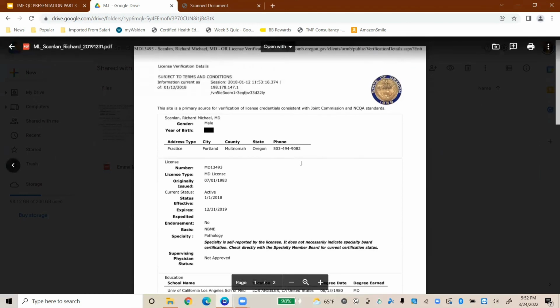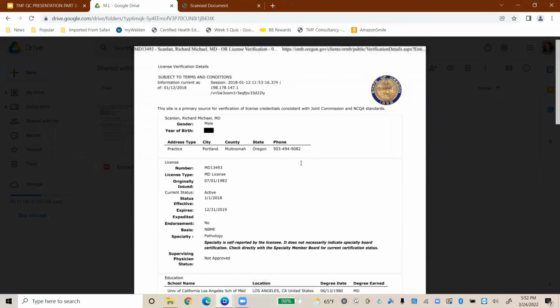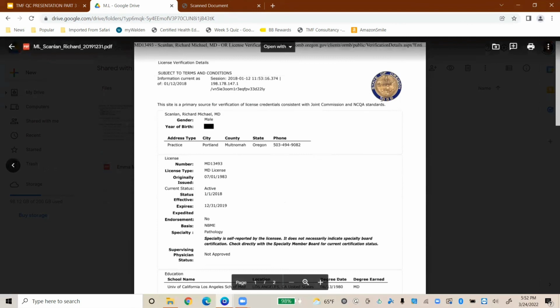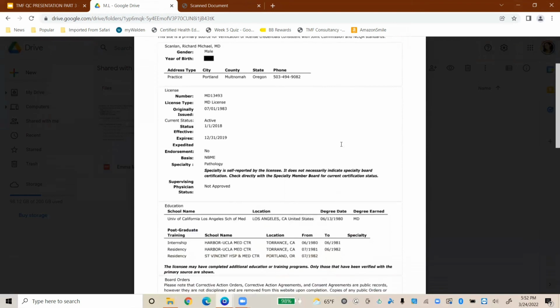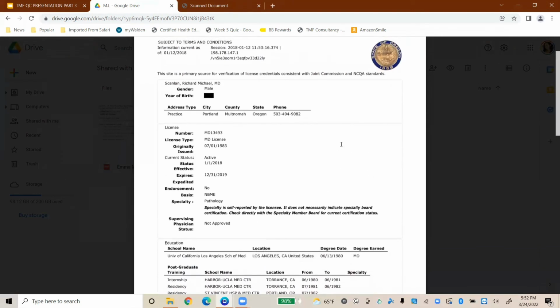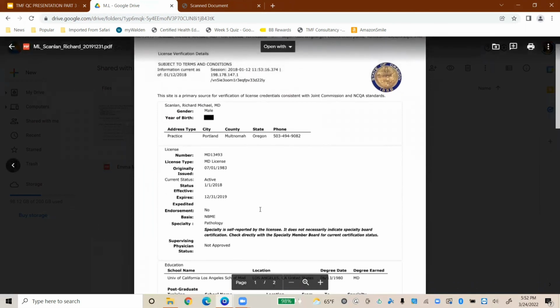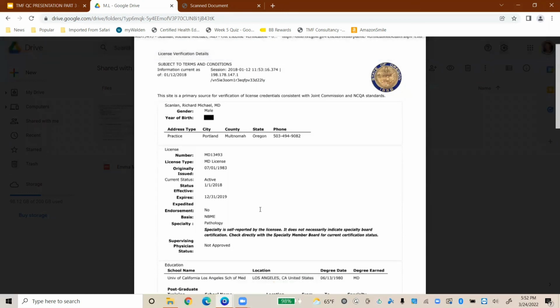I also wanted to show you the other example that I had given you for a medical license. It was a photocopied version of the medical license, right? They have a medical license card, so it can look very different. Here it's just a printout from the state of Oregon, from the board that verifies the medical license. If things don't always look exactly how you've seen them in the past, it doesn't mean it's not valid. You can always check with somebody, but look through first to make sure it makes sense, versus it just not looking like what you're familiar with.